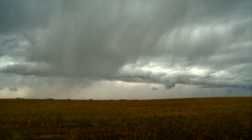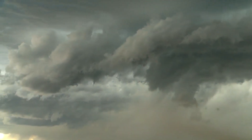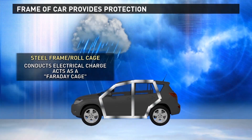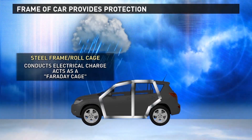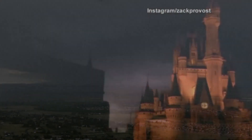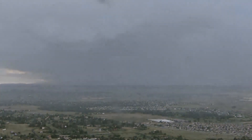There truly is no safe place outdoors during a lightning storm. So if you can't get inside, a car is a very safe place to be because there's a metal cage around you — it creates what we call a Faraday cage. It might be very loud if you get hit by a bolt of lightning in the car, but you'll be safe from the heat and the voltage of that lightning bolt. We do live in an electrical world, and with knowledge and awareness, we can all raise our odds of staying safe during storm season.